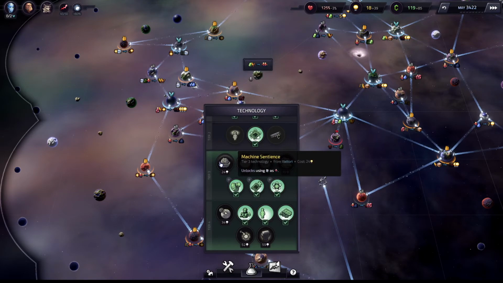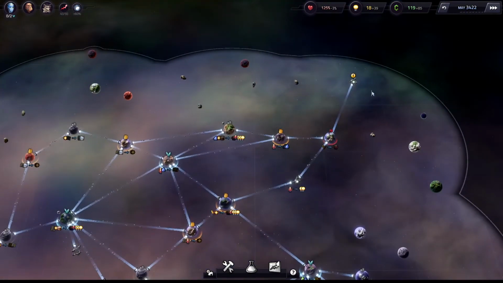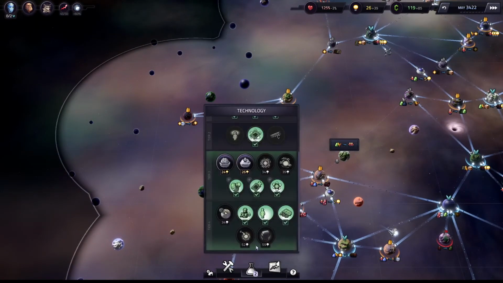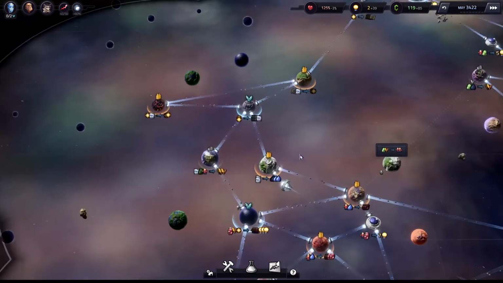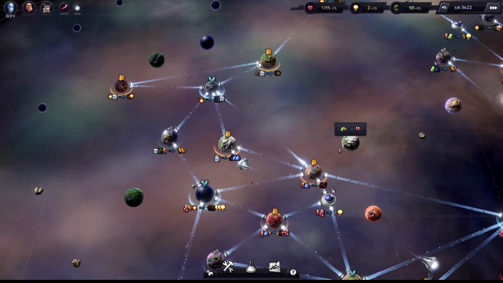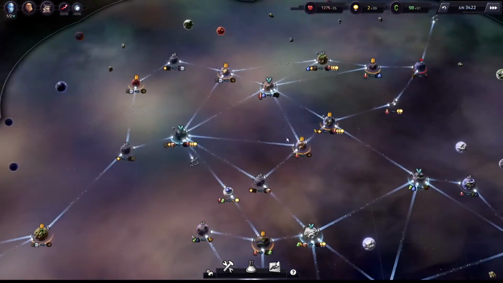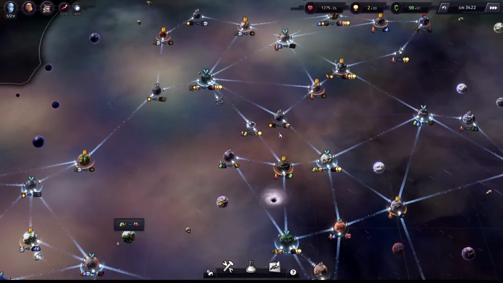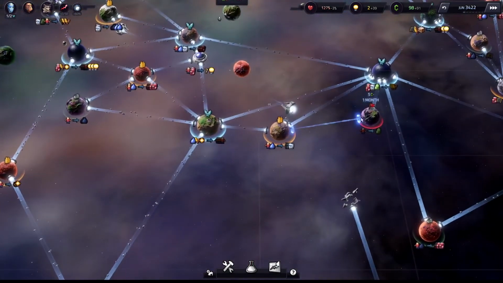I mean, I could also take machine sentience right now. Might actually be worth more than the 48 money, actually. I'd go to 26 science and then unlock this as well, giving us robots as humans. Giving us, I would believe, a prosperous planet. Yeah, that's one. So now just one remaining, which would be this one.